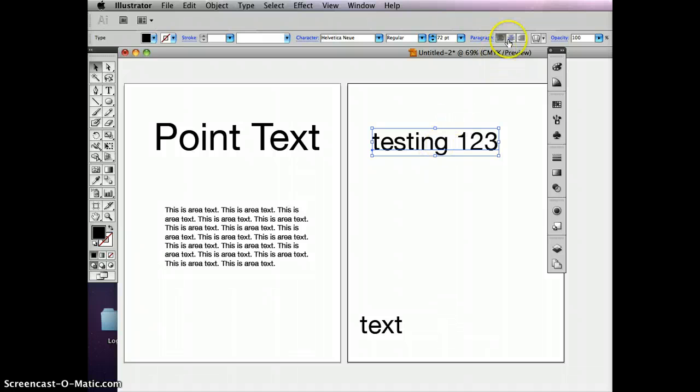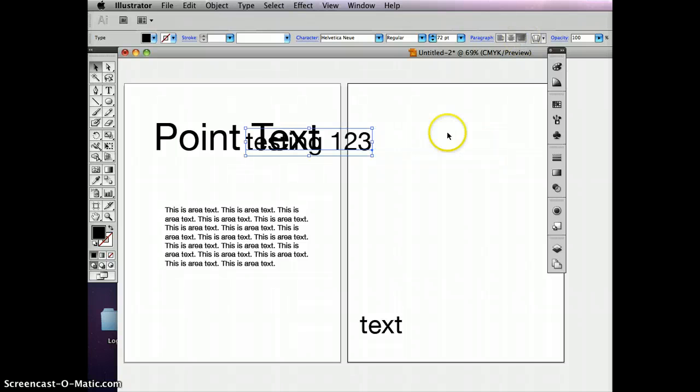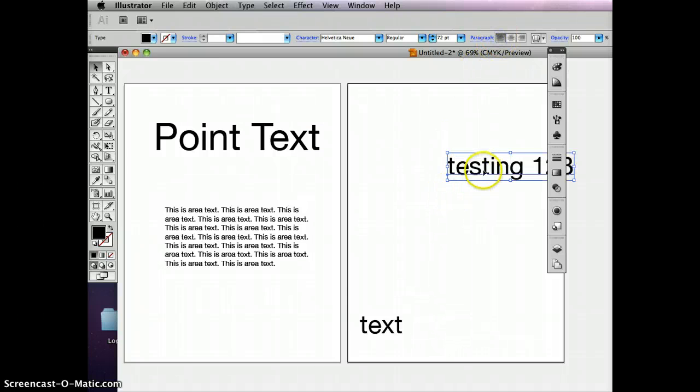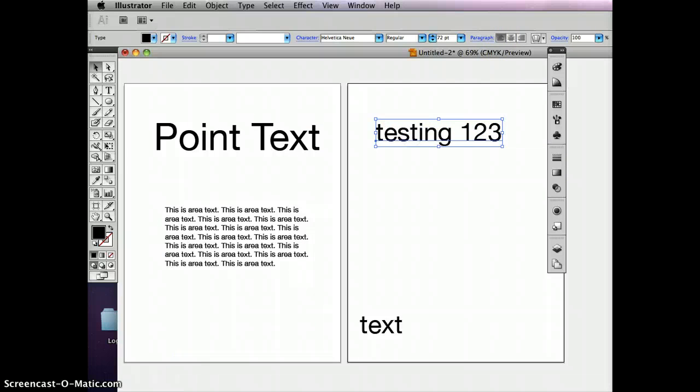With this clicked on, if I go up here and change it to right justified text, notice that it flops over to the right, but based on this point. And if I change it to center, that point ends up in the center. So that's what it's all about, there's a point reference when you make text in this style.